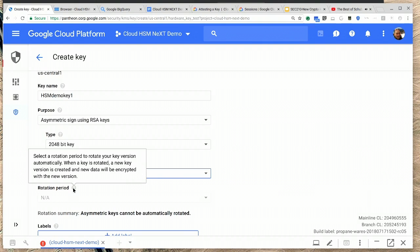Yes, question? Just a quick question. Yeah, please. With respect to the cost that you had up there, 6 cents a month, based on the storage construct that you guys execute, you shard the data out. It's assumed that we're going to use the same key across the shards, right? Or not? It depends. If not, are we getting charged 6 cents a month? No, this is on a per key basis, right? So if you choose to, and I'll show you a demo of this later, when you actually associate the key with, for example, a GCS bucket, then regardless of how many buckets you protect with it, it's charged on a per key basis. I'll get with you.